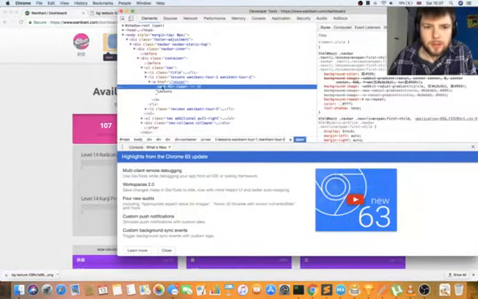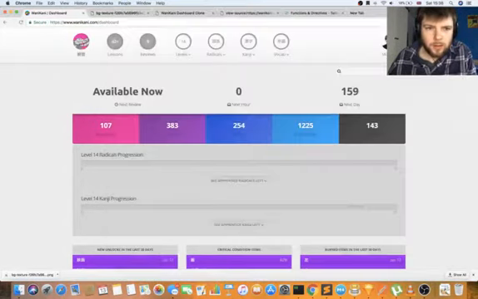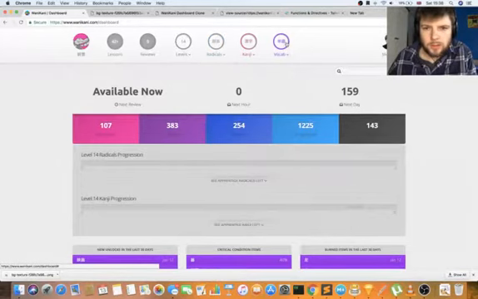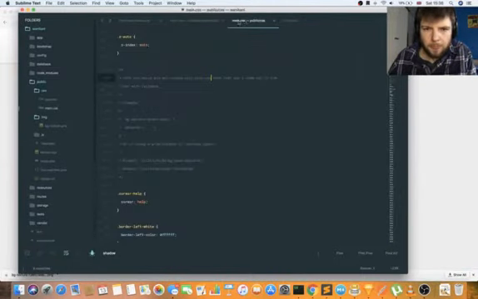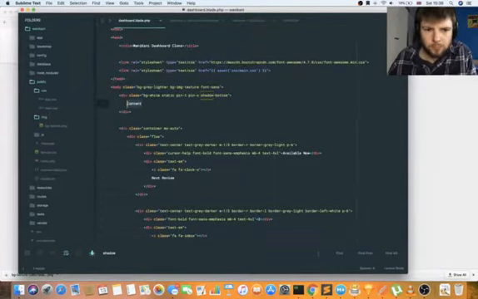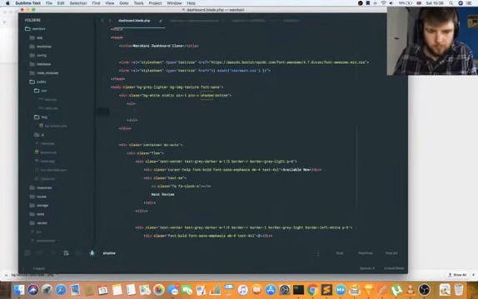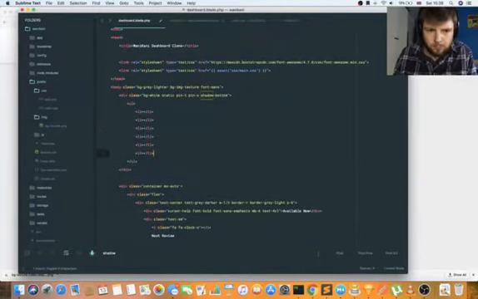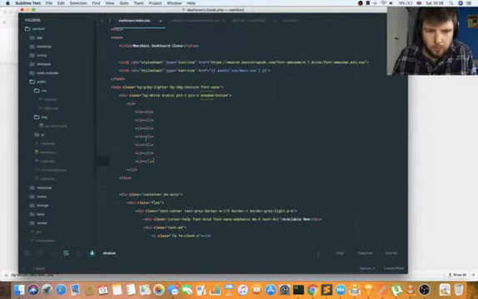So if I start with these, or if I get an unordered list in here first, and it gives us 1, 2, 3, 4, 5, 6, 7 items. All right.